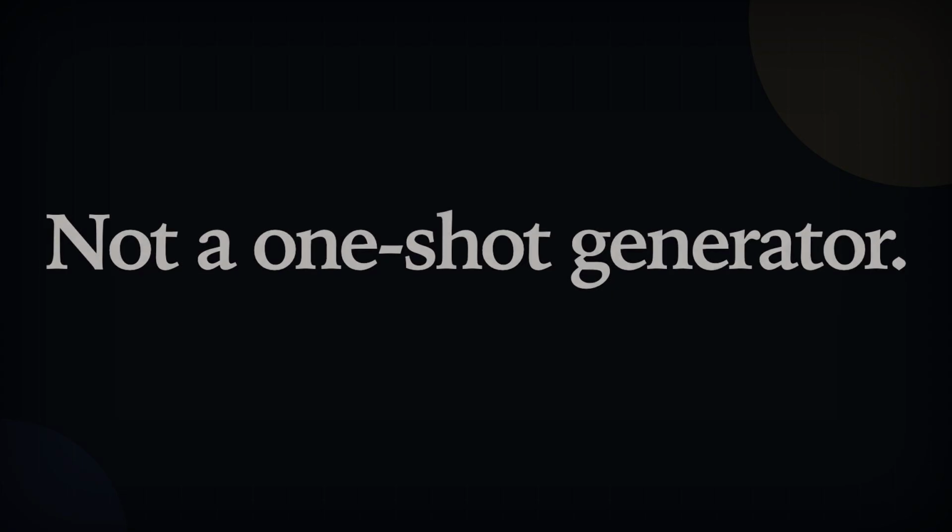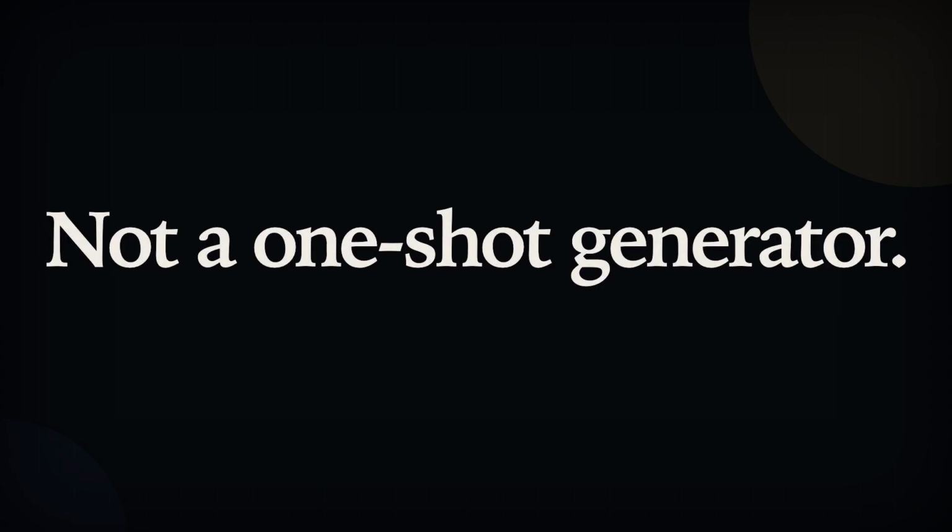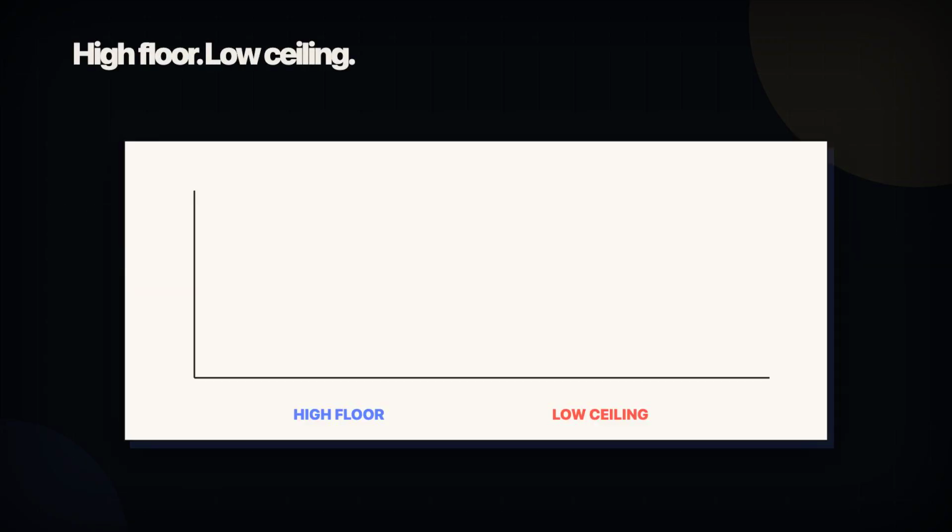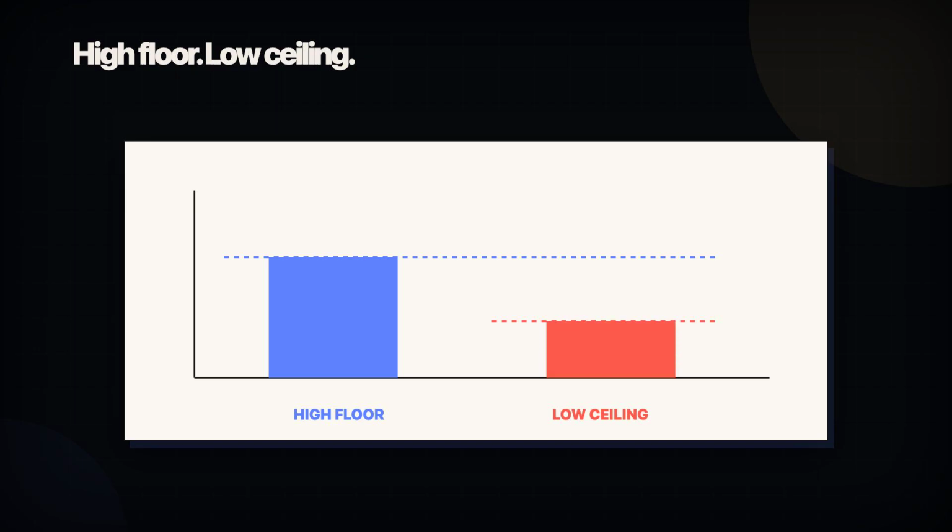There is also a very important detail here. Impeccable is not really a magic one-shot website generator, and I think treating it like one would completely miss the point. There are plenty of AI design tools that can produce something impressive from one prompt, but often they have a recognizable style. You keep using the tool, and eventually you realize it keeps making different versions of basically the same website. That can give the tool a very high floor. Your first result looks good, but it also gives it a relatively low ceiling because you are trapped inside the aesthetic the tool already knows.